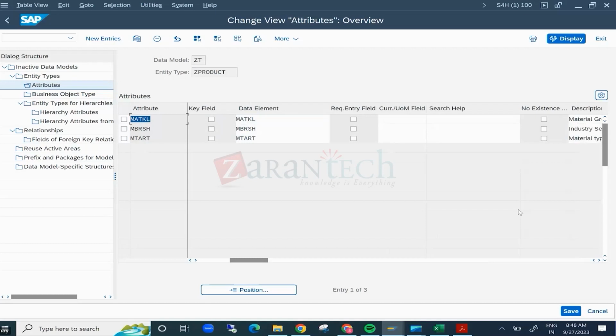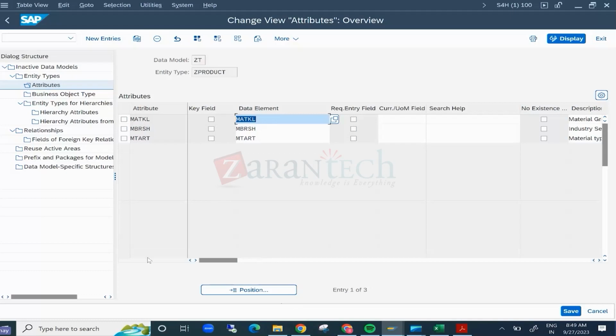If you look at this, it's more related to how you created the table with the attributes in SE11, which is a pure technical stuff. That's the reason I say the data model part always comes under the MDG technical person, because the functional people don't know what a data element is. Even if they know, creating a new data element, the search helps and everything, comes under technical scope. So data model extensions and data model design all come under technical.